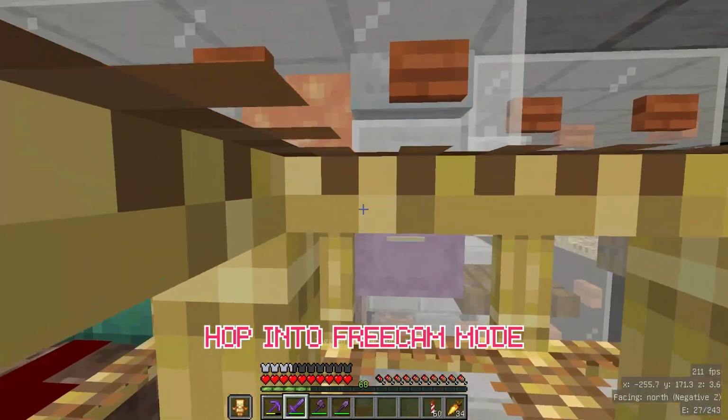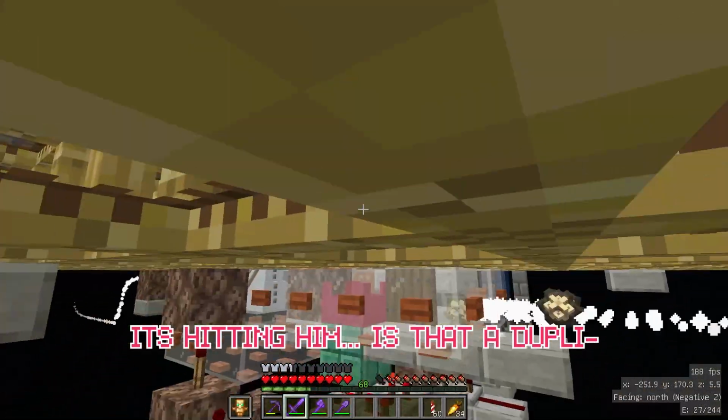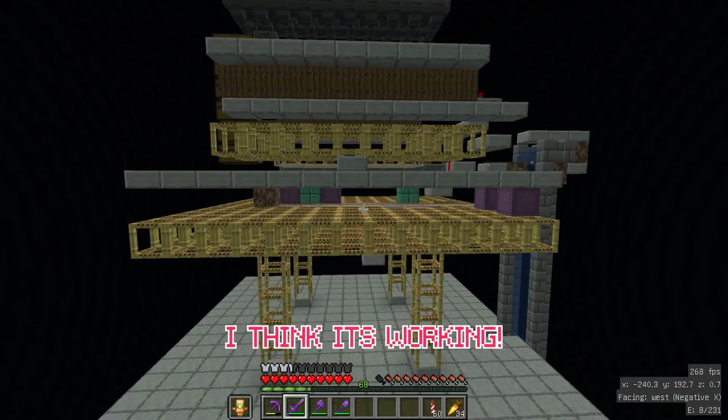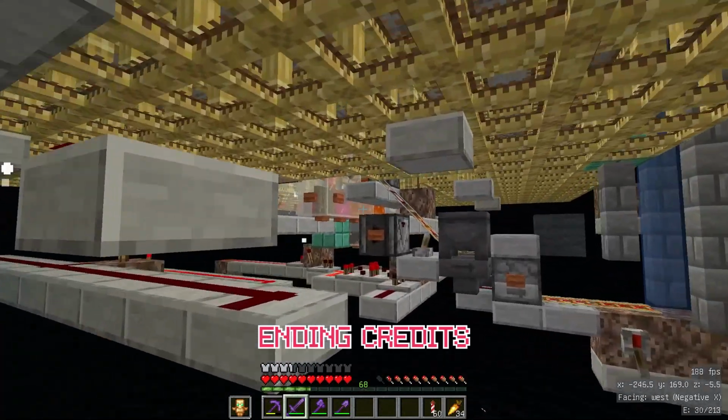Hop into free cam mode. And what's happening? He's getting damaged. Hitting him? Was that a dupe? That was a dupe. Oh, we have dupe shulkers. I think it's working. Yeah, and they're dying up here. Awesome, this is working. Ending credits, what a farm.